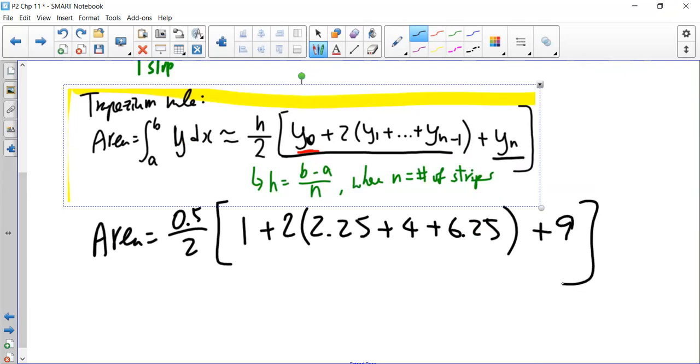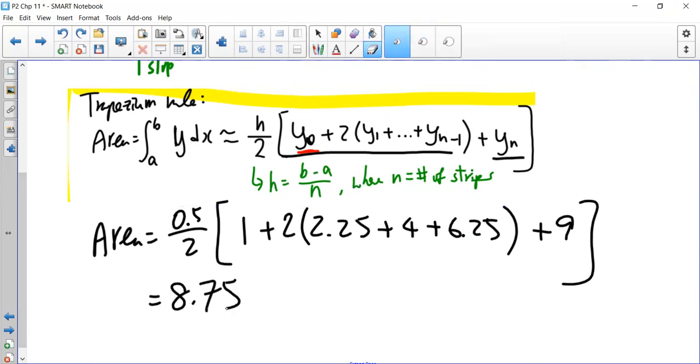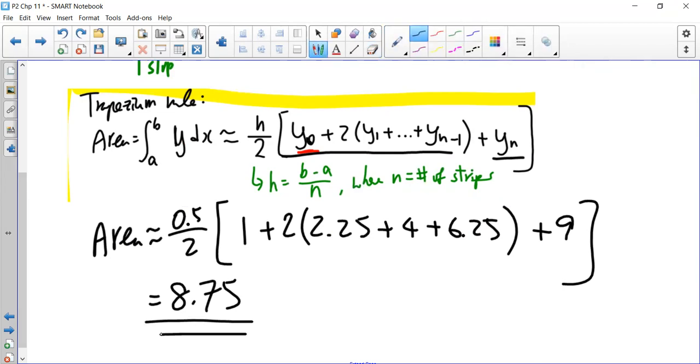Shouldn't be too difficult to grasp. Then what you do essentially is just put it in the calculator and let the calculator work for you. And you get 8.75. If I have to be very technically correct, it should be roughly equal to 0.875. Okay, so 8.75 is the answer. Okay, right, next one.